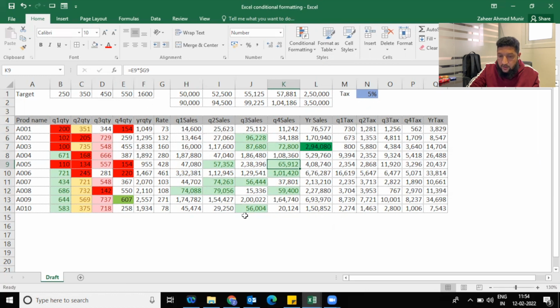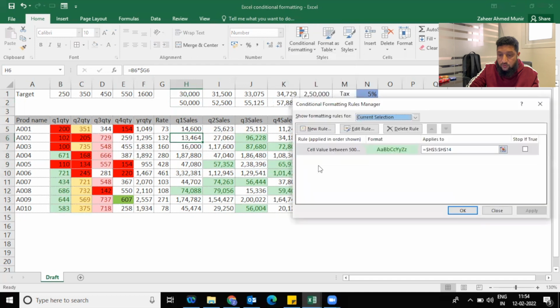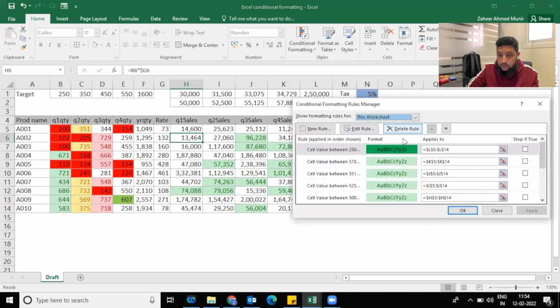Okay, this is all. And one more thing, let's say we have just entered the numbers in the conditional format. Now I want to refer, for example, let's say I change it to, let's keep it as 30,000 to 50,000. I change the entire calculation. So that doesn't change, but these should all be highlighted, right? It should be under 30 to 50,000. So how to do that is you can go again, as we discussed, to manage rules. Okay, go to this worksheet. Which is the one we have used?